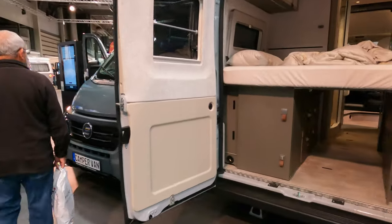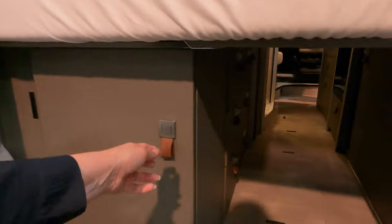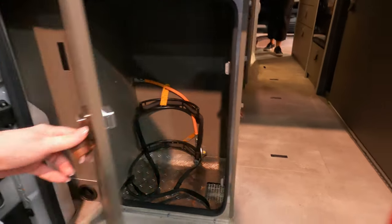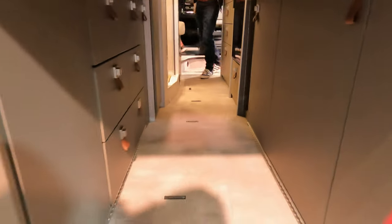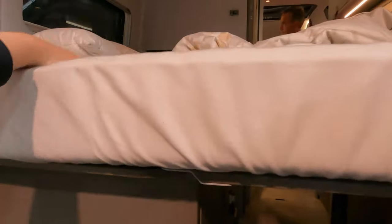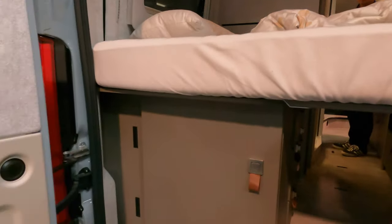And there's lots of storage cupboards inside as well. It's your gas canisters. It even has an outside shower fitting there, for washing your dogs and things. And there's lots of storage cupboards underneath the bed. So if you had the bed up, you could use this as a big garage. If you didn't need to have a bed at the back, you could just use it as a big garage and storage, to be honest. So you can take this up and have the middle open, so you could have a seat on either side instead of a bed.